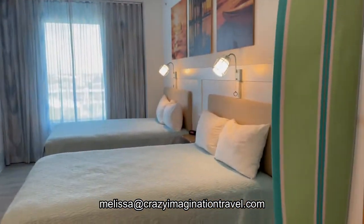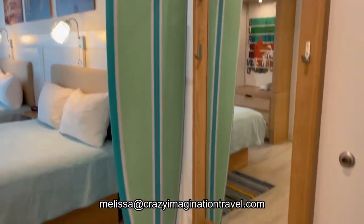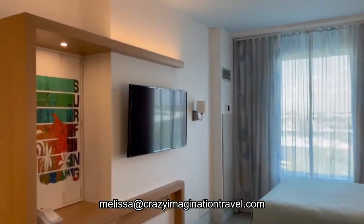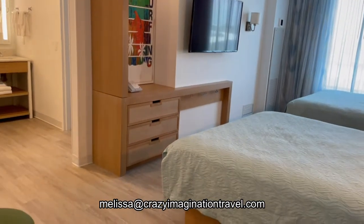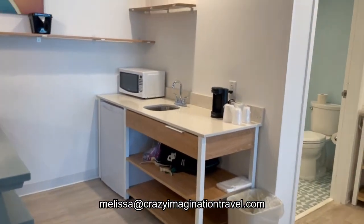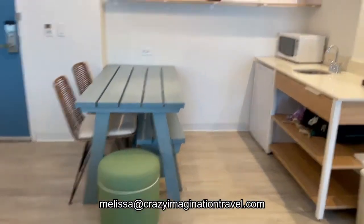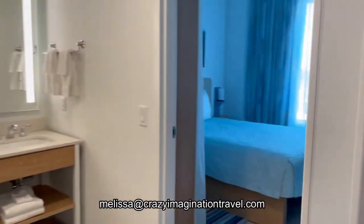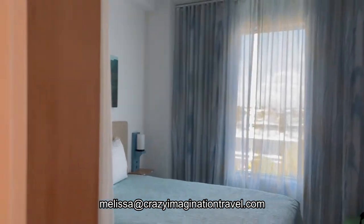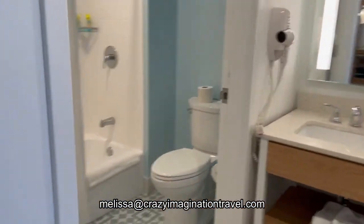These rooms are very lovely and themed so very nicely. In the living room area, you'll find 2 double beds, and I'll come back and show you details in just a minute, but let's just scan the whole 2 bedroom. A flat screen TV, your chest of drawers. There's even a kitchenette here with a dorm size refrigerator and the microwave. There's a coffee pot, and look how cute this table is. So nice. The 2 bedroom suites are going to have, of course, a second bedroom with a double bed. We'll come back to that in just a moment. And here is our double sink, which is awesome for families. And then you will share 1 bathroom or wet area.